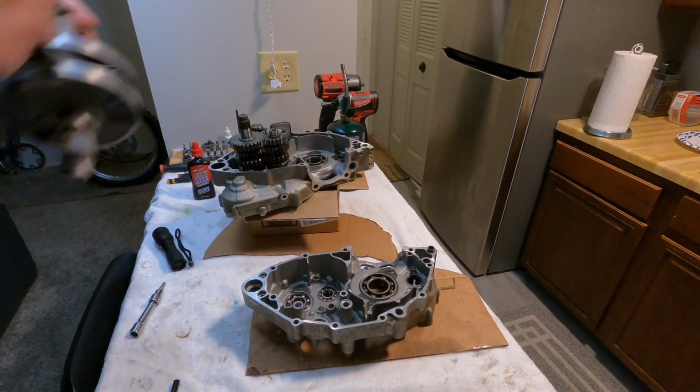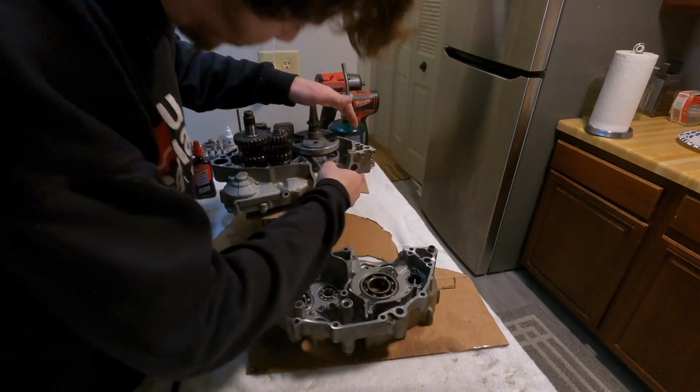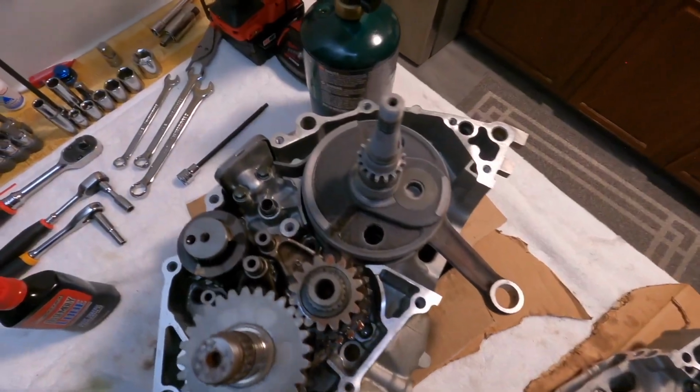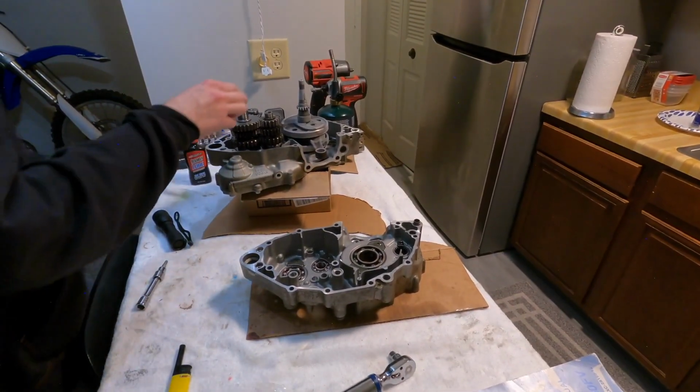Should just slide right in. Come on. Oh, that was really easy. Oh, got her cranking. The transmission should be all good to go.